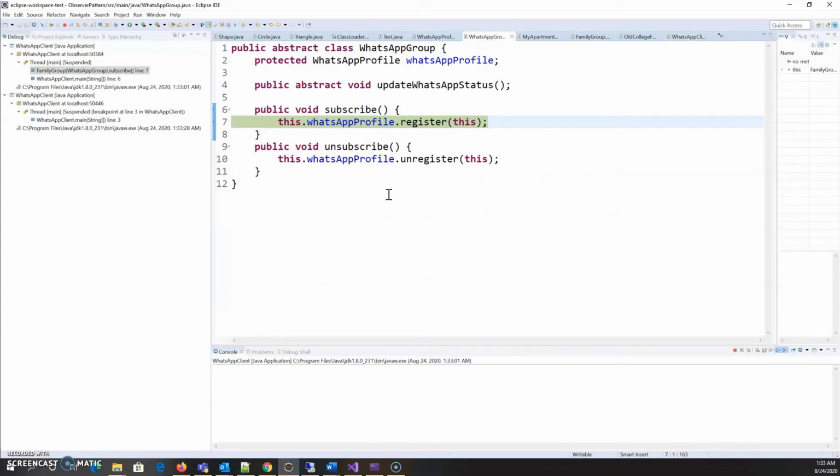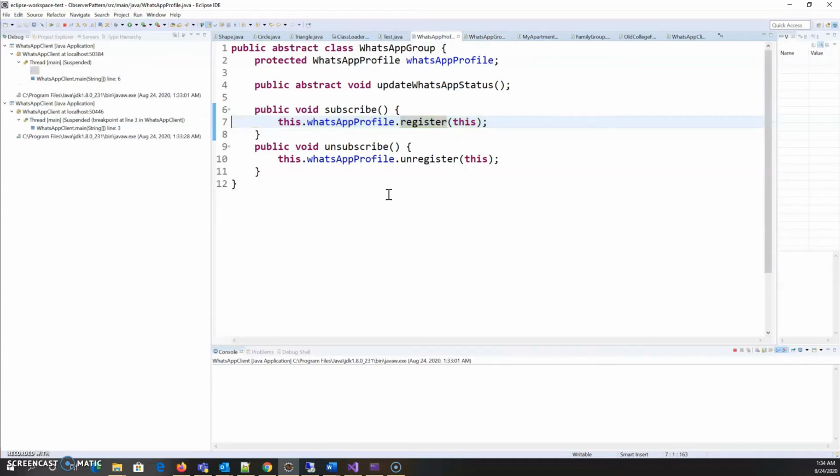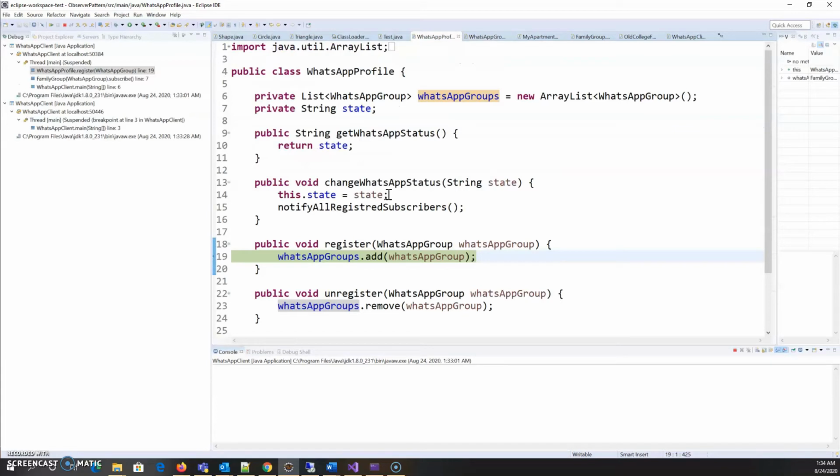If you see here, subscribe is doing nothing but calling the register. So when register is called, it is just going to update this list. Now it was empty. You can see here it is empty. Now after this line, you will see this particular item will be added. Now what item is it?